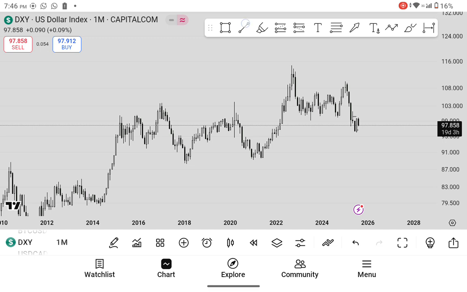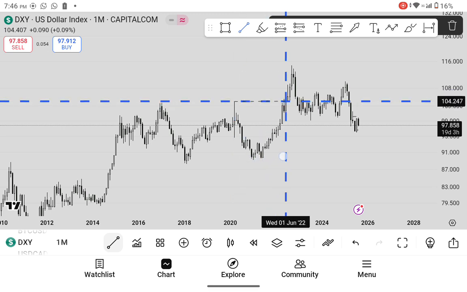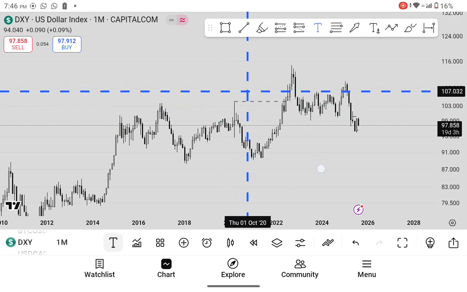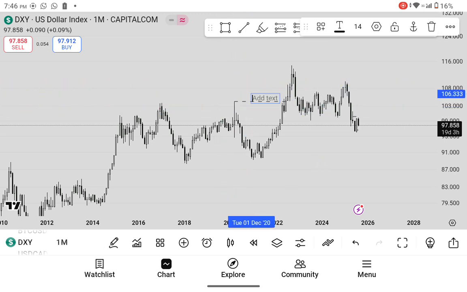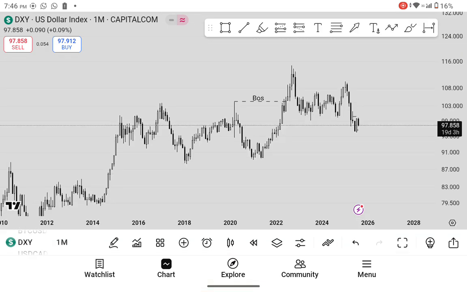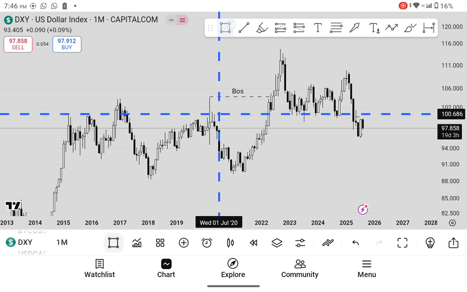So this is our DXY. We start by understanding DXY has been in an uptrend. As you can see, we had the break of structure all the way at this level. So on DXY, we have always been looking at buy opportunities. You can see we have a break of structure here. That was our break of structure. So we have always been in an uptrend, and now what are we supposed to be expecting? We are expecting DXY to rally more to the upside.